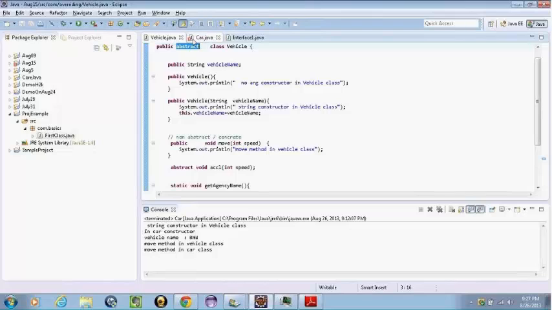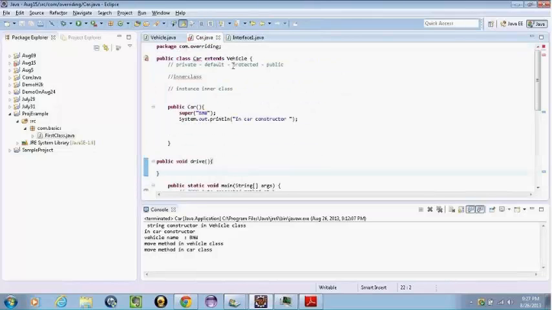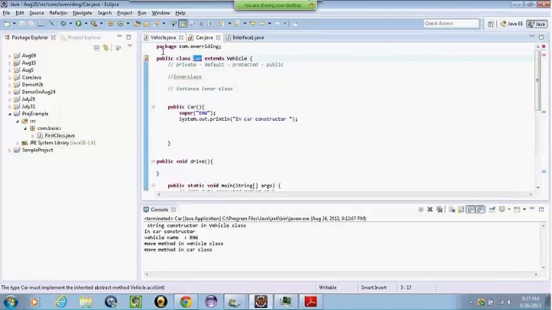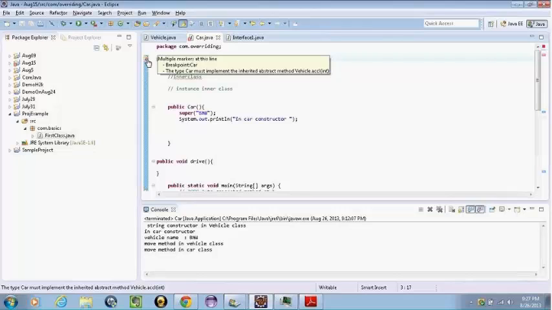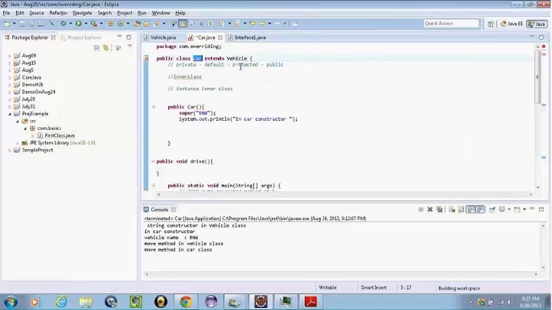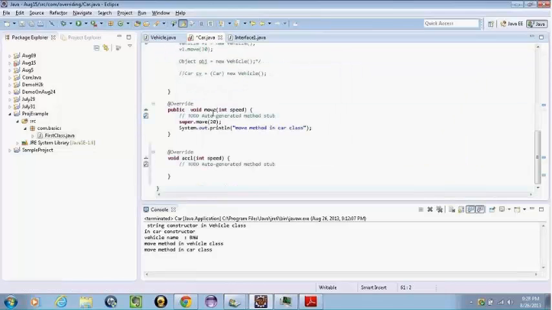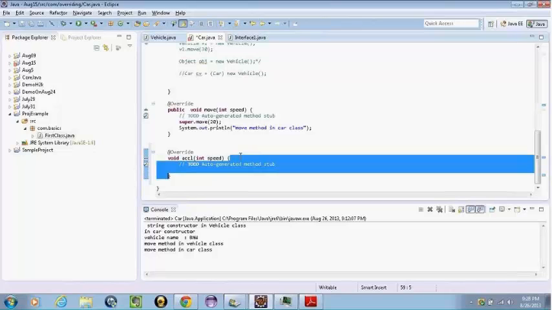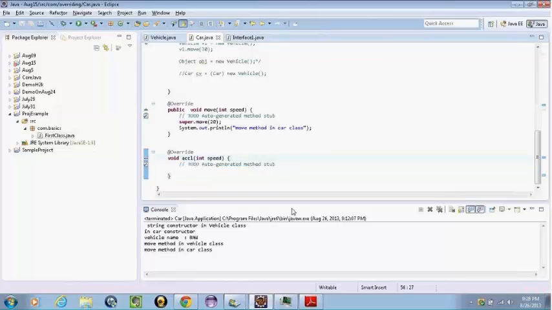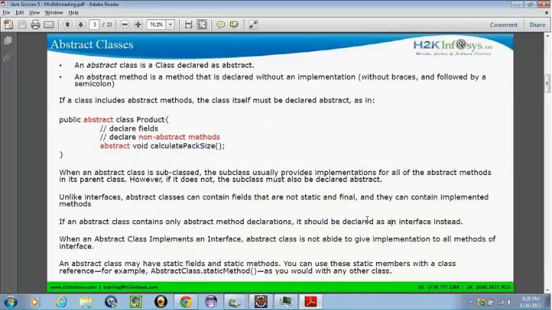So folks, when we do it, observe the entire method signature is the same. The return type, the name of the method, and the argument list are the same. We have to provide the behavior of the method in the inherited class. So folks, any doubts on that? Abstract is a keyword which we can apply to methods and classes. When we make a method abstract, we cannot specify the body of the method. That's what we tried out here, right?